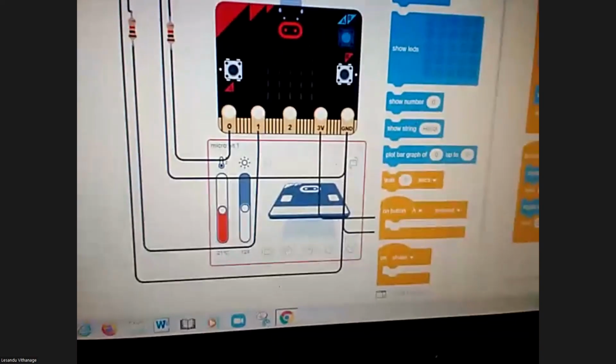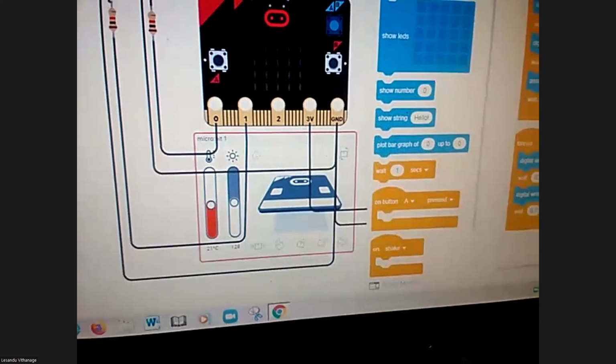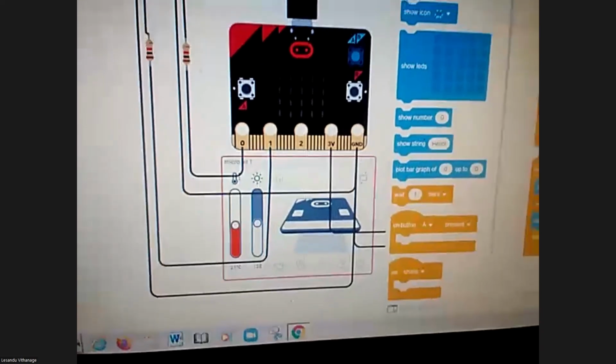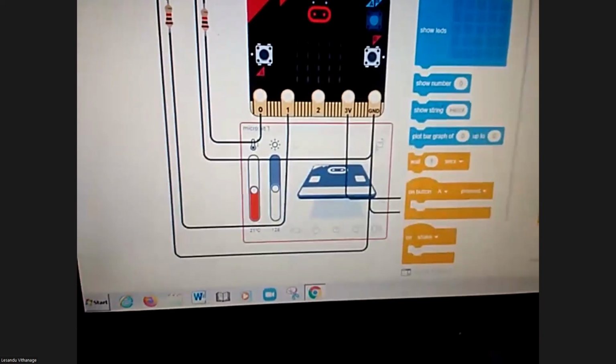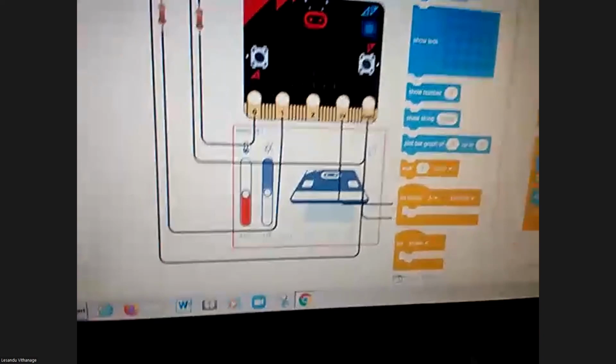In your wiring, it seems that you have connected your buzzer to the 3 volts. But when you are using it, it should be connected to some GPIO pins, which is pin 0, 1 or 2. And then you have to use the set pitch pin to make it work.